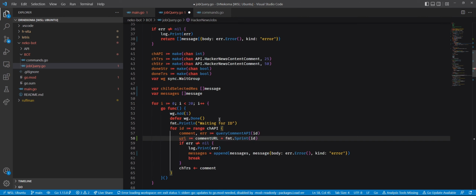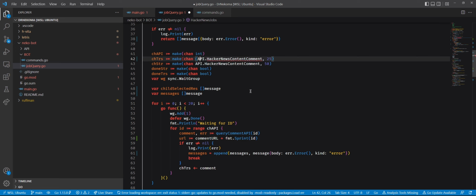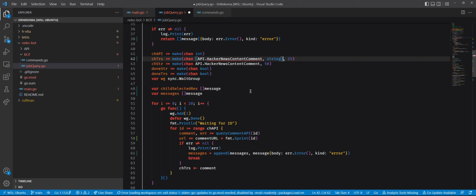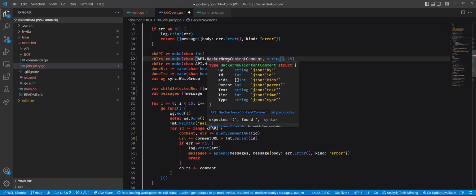And a hard drive. Can I make a channel of tuples? That would be nice. Can I make like a string and then here? It is like a type, right? Like an actual type. Tuples there. Expected closing parentheses, found comma. I thought you were nailing parentheses already.